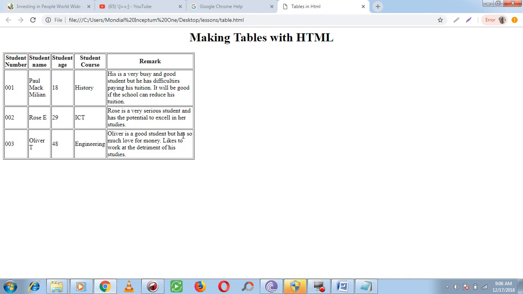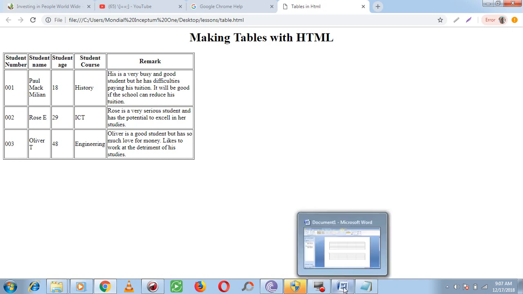Now there's an issue. You see now this 001 which should have been at the top has now come to the center. This 002 should be at the top. Paul also should have been at the top. Everything which should have been at the top has now come to the center. The reason being that it's trying to have an average with this remark because the height of the remark is more than that of the others. So it's now trying to balance with it. I don't think this is what you want. We want this information to be at the top, not at the middle.